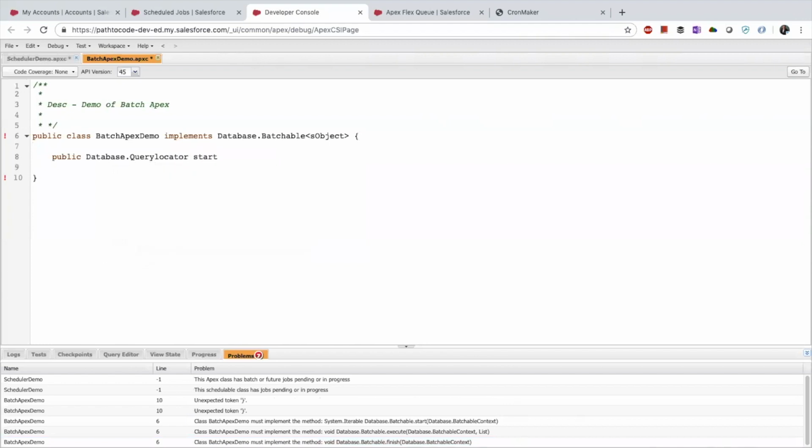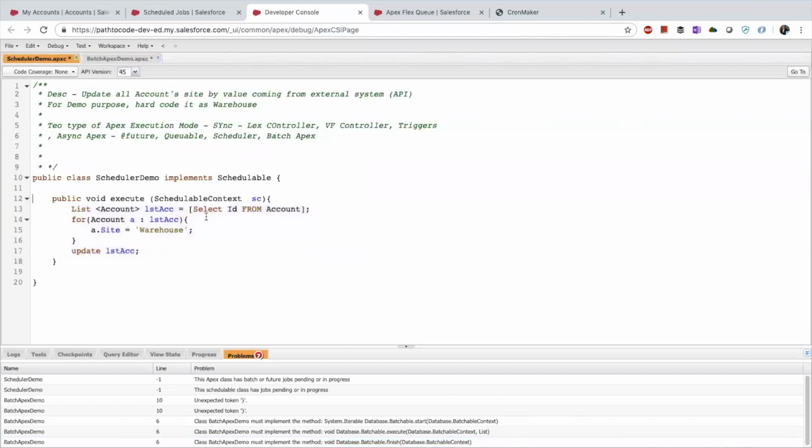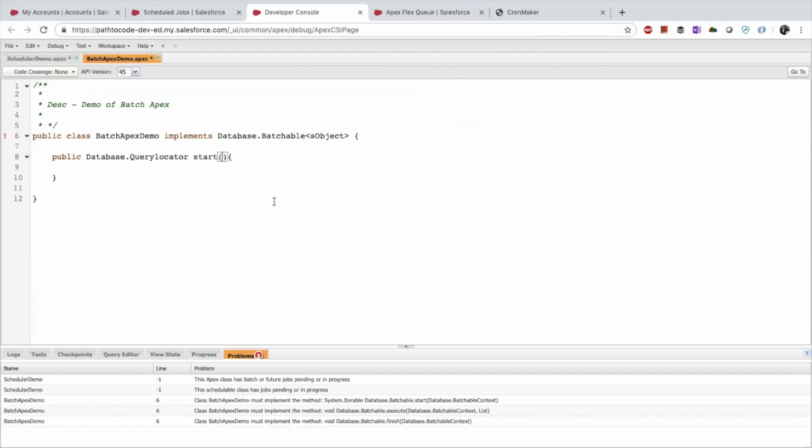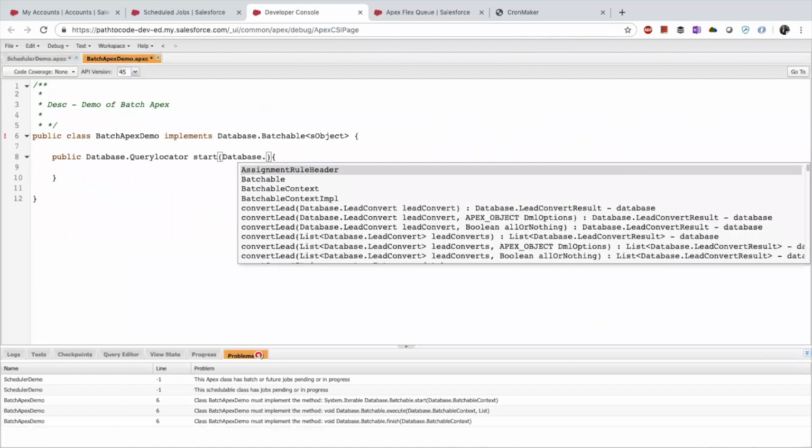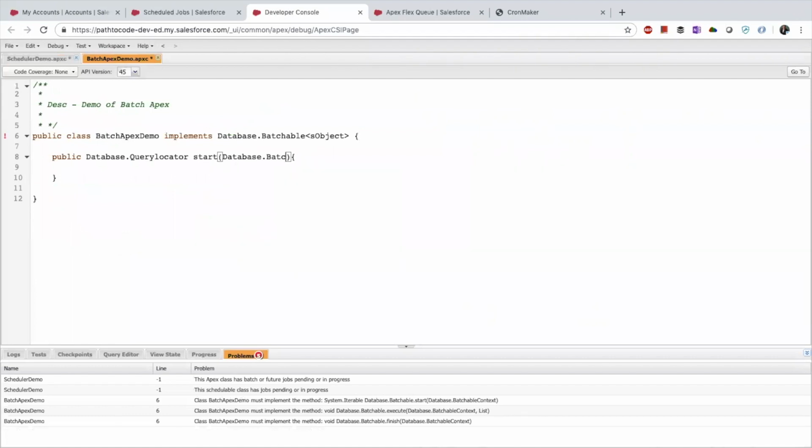Then the start method takes, the same way the scheduler's execute method has a SchedulableContext, a Database.BatchableContext. Okay, if you see, one error is already gone. I will come back again and explain exactly what this is.